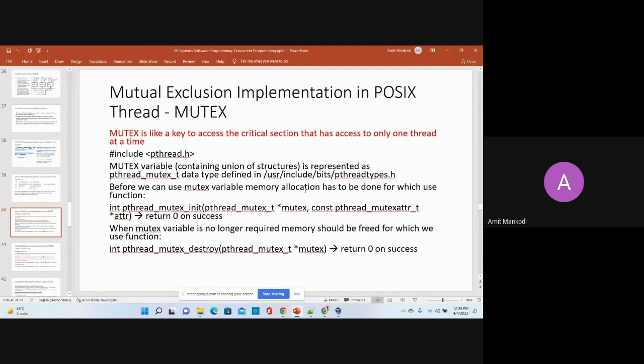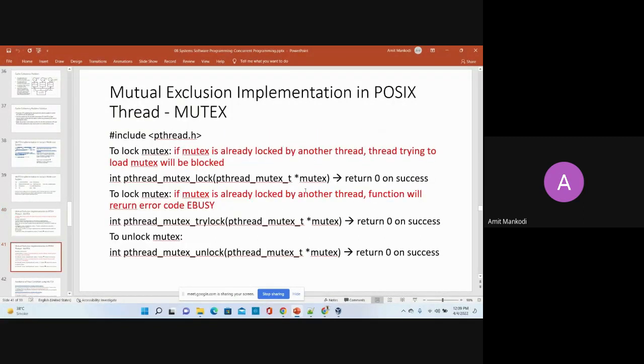This is more like doing malloc, allocating memory, and initializing the variable. So the operating system internally is doing the malloc when you do the init. When you do destroy, you are basically freeing up the space. That is what you are doing, right?